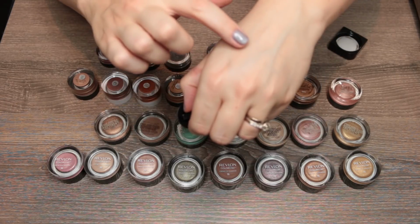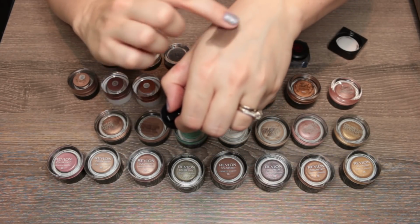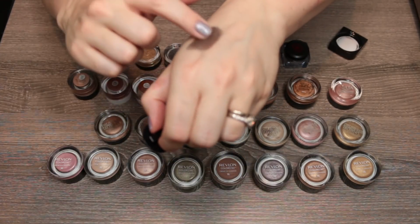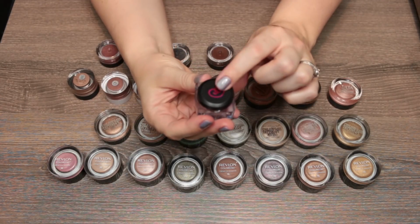It is massively pigmented, and I was hoping that it was going to be more taupey on my eye, but it's very dark and very bronze. Once it sets, it really does lock into place. I just found it was too dark on my eyes, so I'm going to go ahead and pass this along.